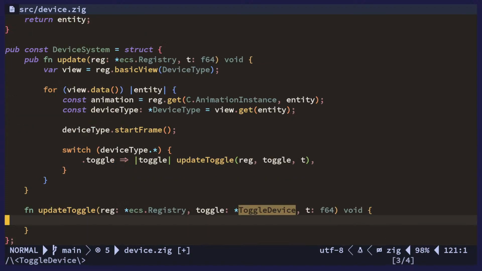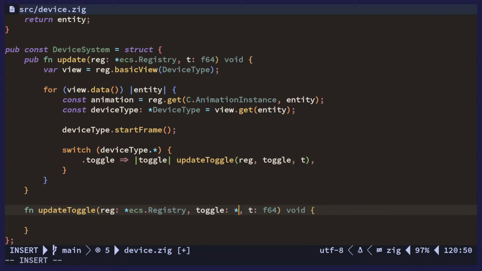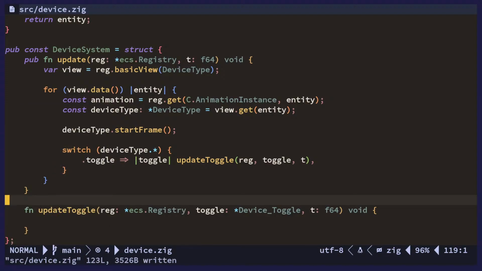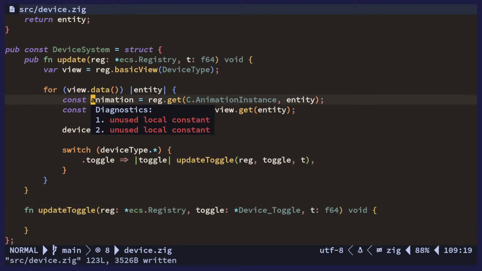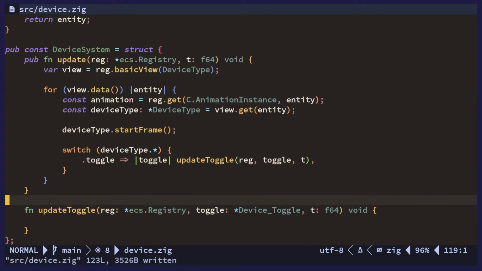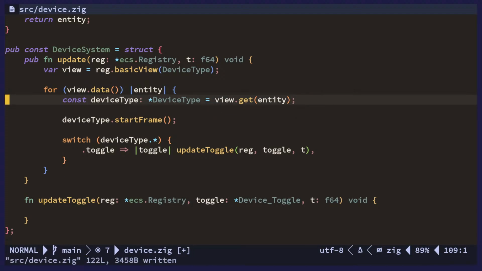Okay, I guess we call this device toggle. Whatever. Animation we don't need right now.